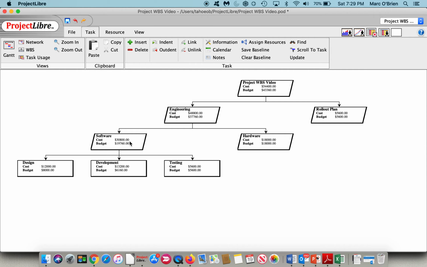And you can see that those costs roll up to software, also to engineering, and again, there's a variance at the entire project level. Once again, this is a great tool for using with WBS, where you can see the deviations as the project is progressing. The WBS is an important tool in managing projects. I highly recommend utilizing it for tracking project progress and variance, but also it's a great tool for stakeholder and client communication. A good way for project managers to also focus on problem areas within a project.